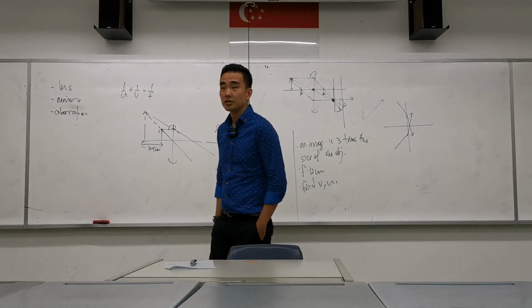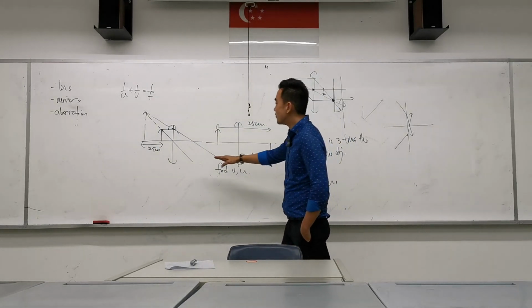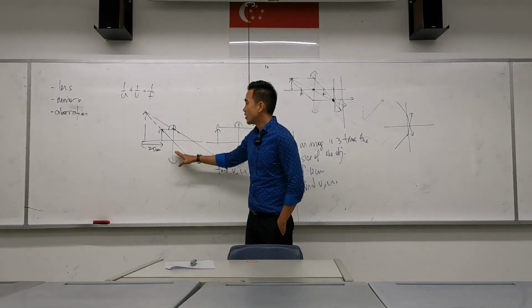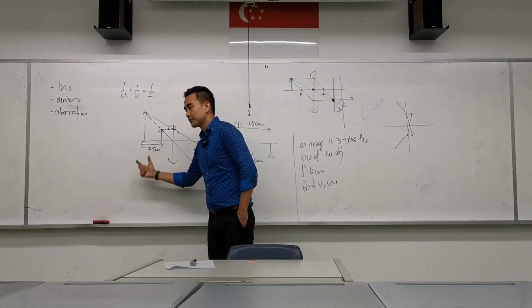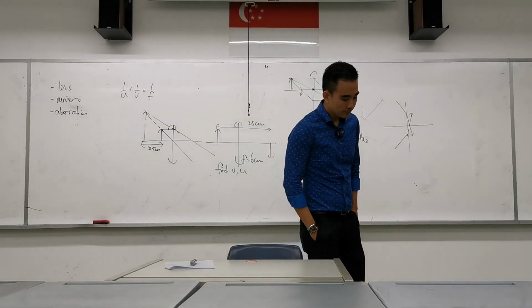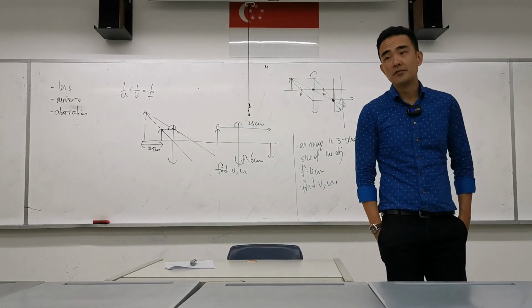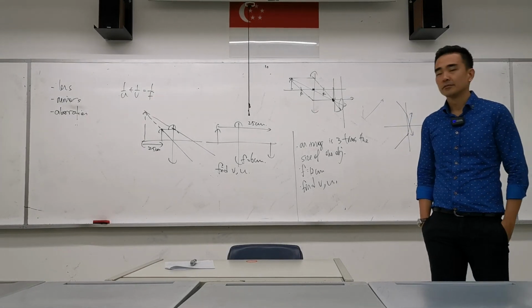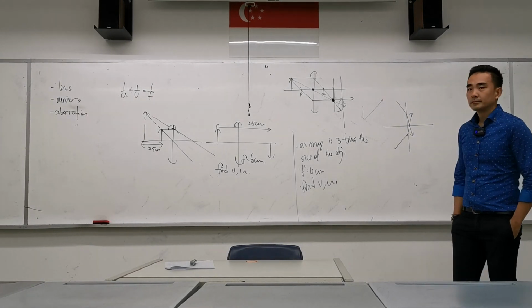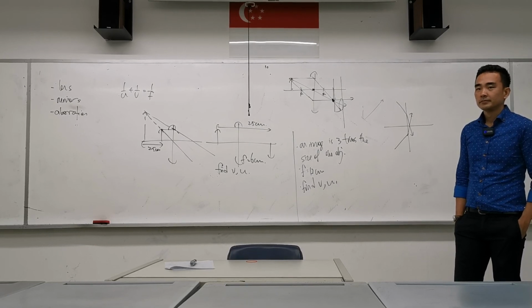Yes, 5 and minus 30. The question is, if it is a virtual image, what's the object distance and image distance? This is 25. How do I stipulate which is the sign? If it is a virtual image, it's always negative. So the positive is defined from counting from the object.